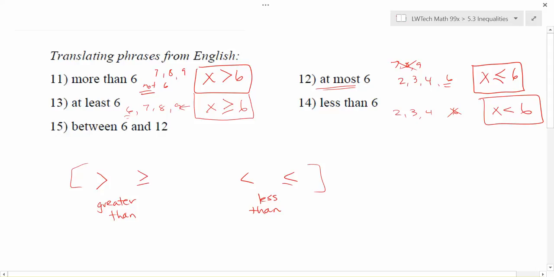The last example here that I have is something where we have the word between. Anytime you see the word between, what we're looking at is we want values that are sandwiched in the middle. So I want x values with six on the lower end and 12 on the upper end, so we want to kind of sandwich our inequalities in this way.